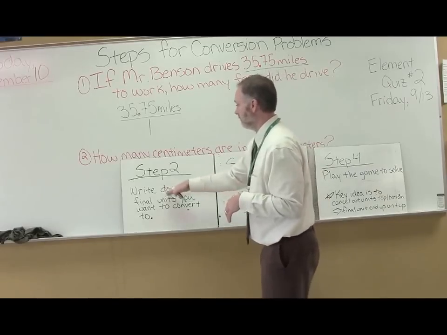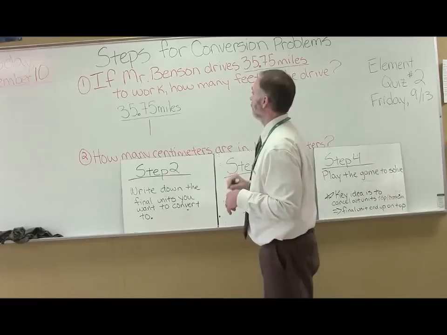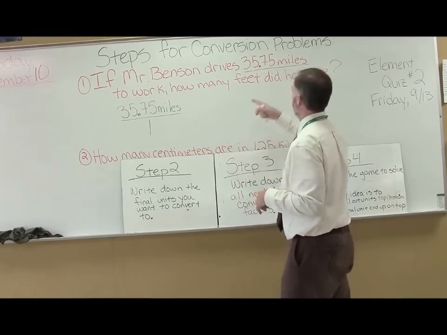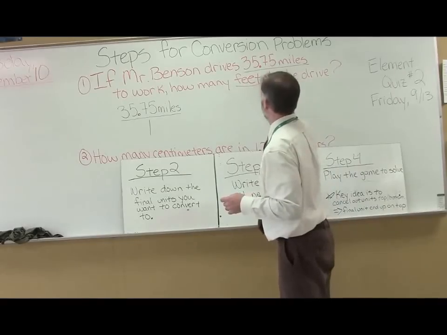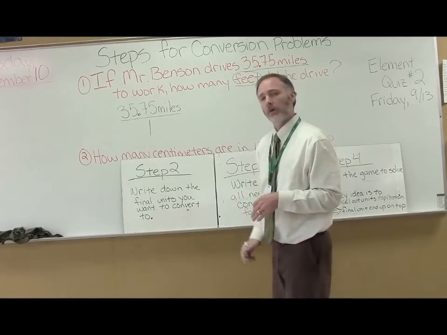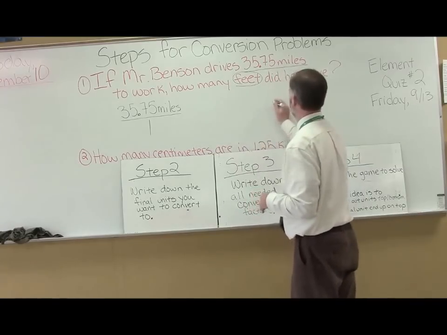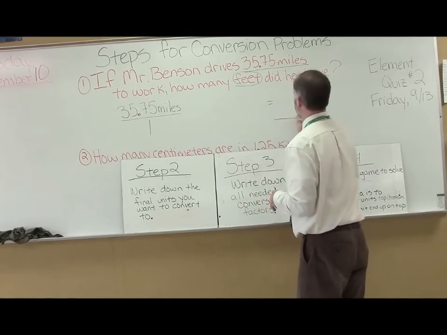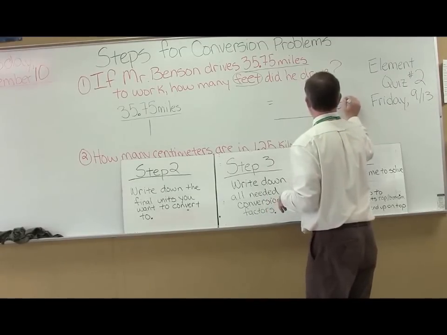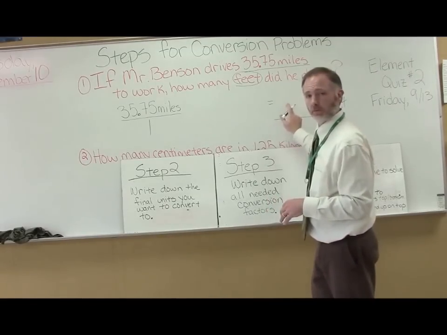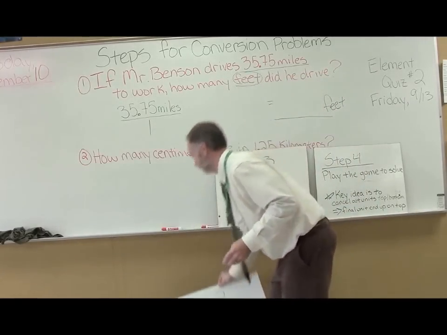So now step 2 is write down the final units you want to convert to. You find that in your question. So if I drive 35.75 miles, how many feet? I've got to convert that to feet. And what I want you to do is write that on the right hand side. So give yourself some space here. Have an equal sign, leave a blank, and then we're going to write down feet. And the final answer is going to go in this blank here.